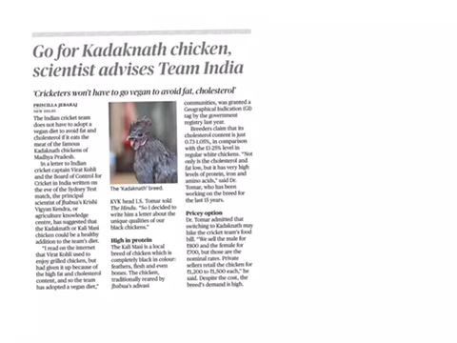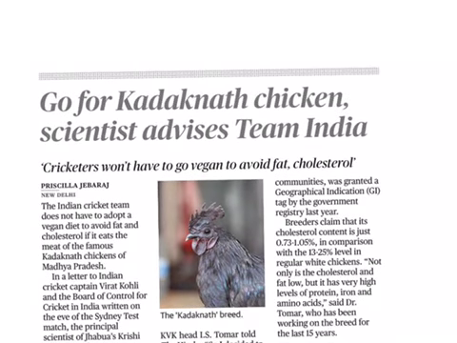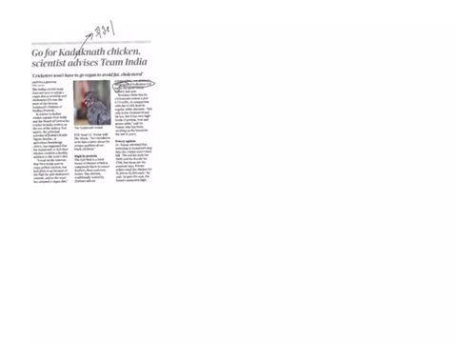The next article is "Go for Kadaknath Chicken, Scientist Advises Team India." This article comes under GS Paper 3 under the topic of Indian economy, and the subtopic is issues relating to intellectual property rights. From this article, we are going to see a term known as the geographical indication tag. What is meant by geographical indication in India? Geographical indication is used on products.